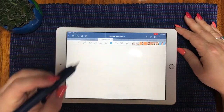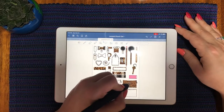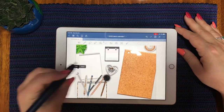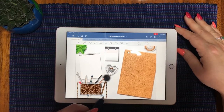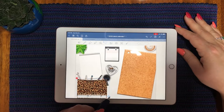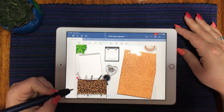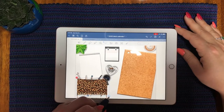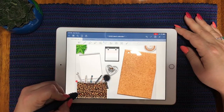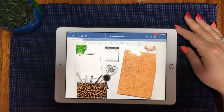our pouch here. And we grab the top layer and you put it on top. So you need to size it so it's the same size as the bottom. You want it to look as realistic as possible. And then I just line the zippers up. There we go.